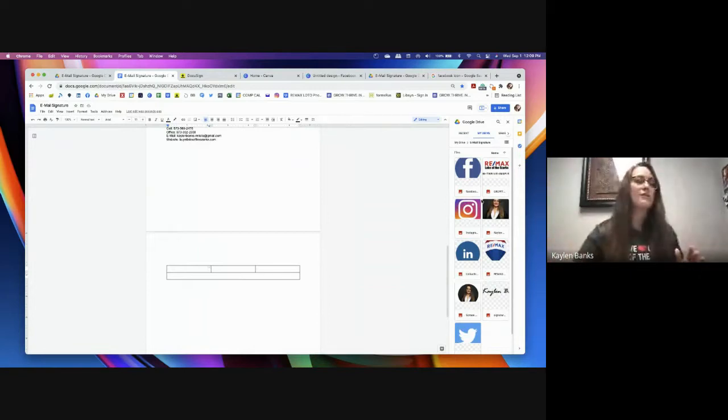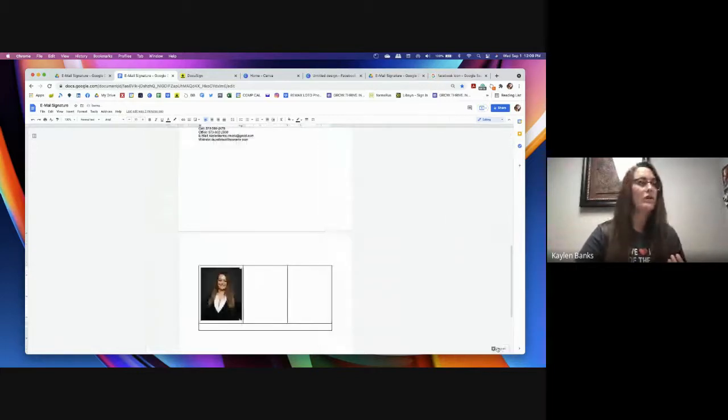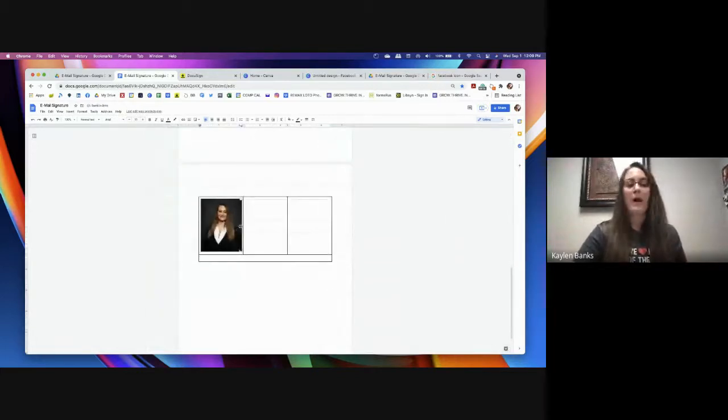So I'm going to find that first image that I want, select that image, and hit insert. And it's going to pop that image in. Now you can see that you still have these divider lines of your cells. So you can click these and move them over to give yourself some extra room. I would be mindful of your margins here, guys, because you don't want to move this all the way over and then have to move it back. It gets a little complicated. So I would just suggest light movement on your boxes.